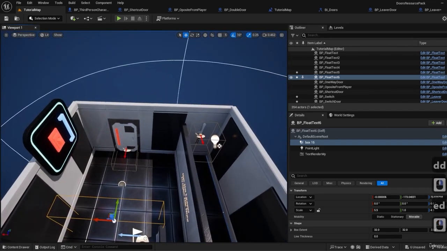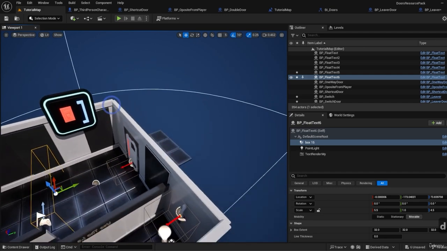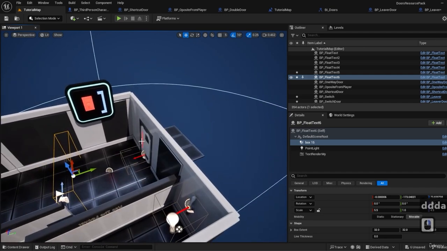Now, we're gonna continue on the next with using two levers to open a door, but in a different way. Right now, the lever sends a message to the door that says unlock. The next one will be the opposite. The door will be asking the two levers, are you solved?